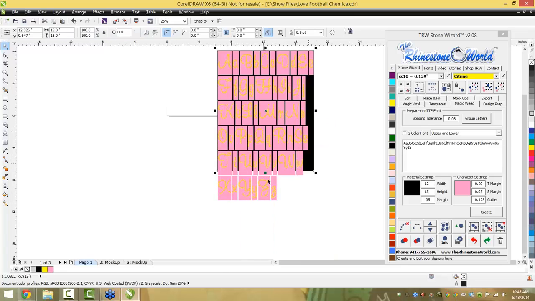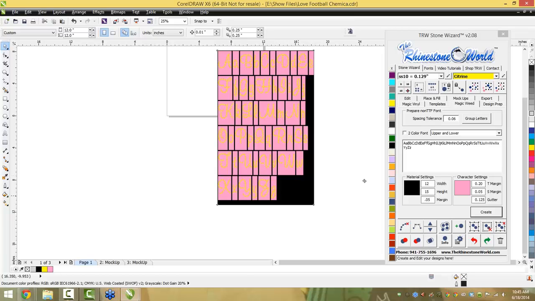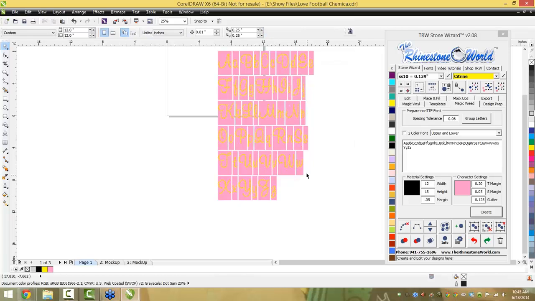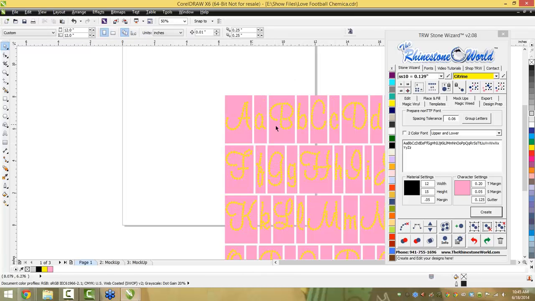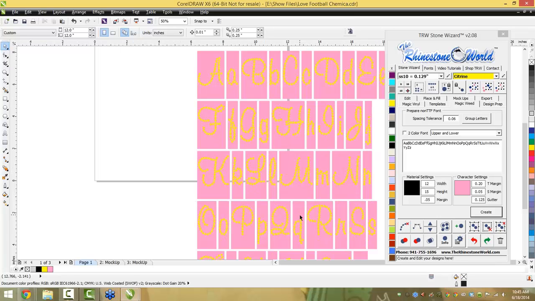So this is what I was saying about the 15-inch material. We didn't give it enough, so you can just drag that. But you don't even necessarily need this there when you're cutting, because now you're set up perfectly for your 12-inch material. There's your uppercase, lowercase, uppercase, lowercase. You can see it makes all the boxes perfect height for you, so it's easy to line them up just like we do. And you're completely done. You have it and you're ready to cut.